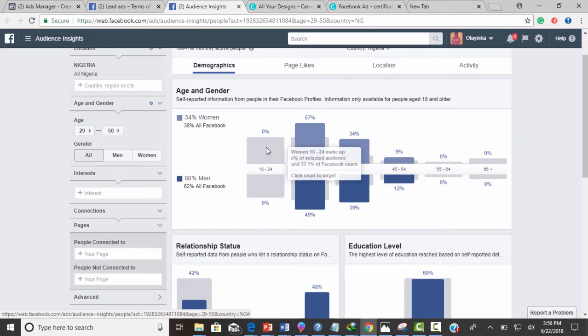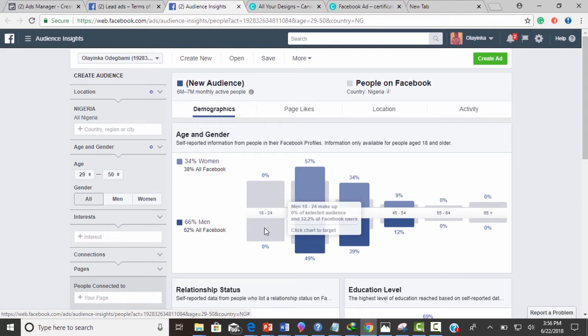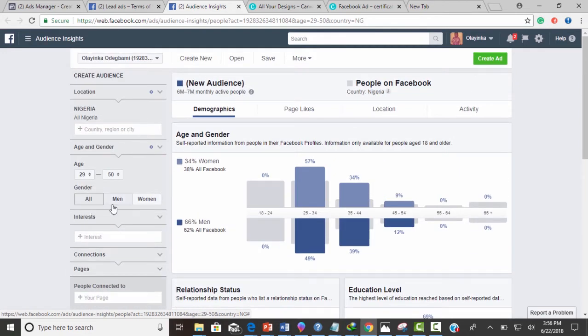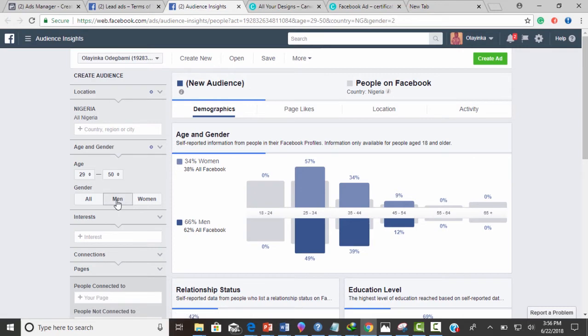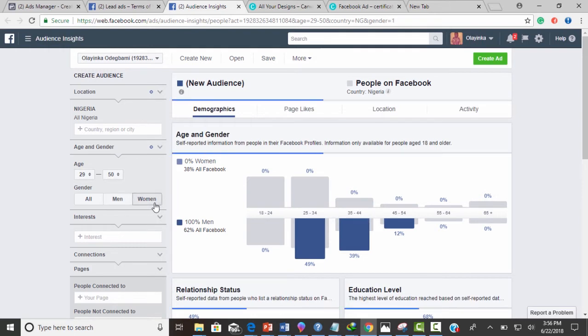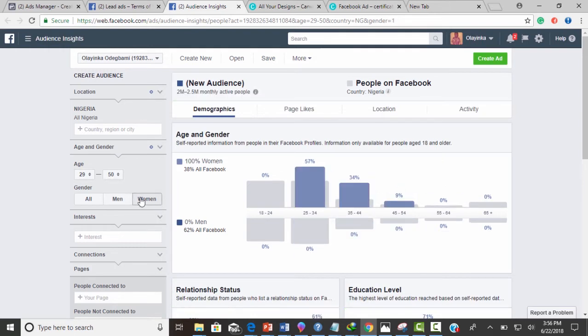Now the reason for this is they're not included among the people you're trying to target. Same goes for people above 50. So now gender, if you like to focus on men, you can click on men. Then again, you see what happens. If you would like to focus on women, you click just on women. In this case, you can pick all.